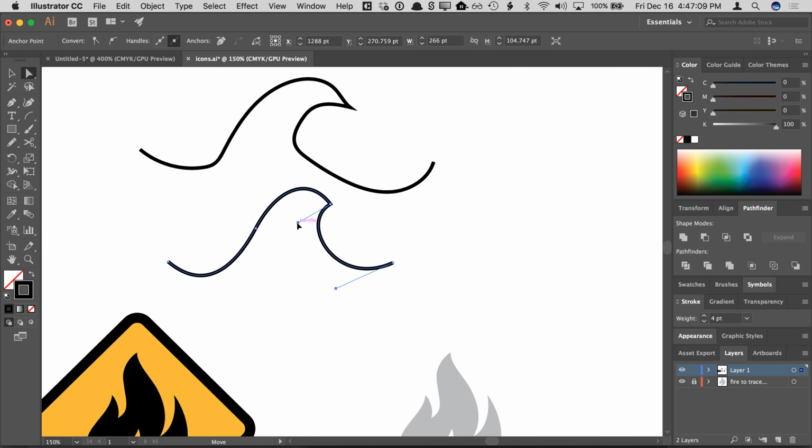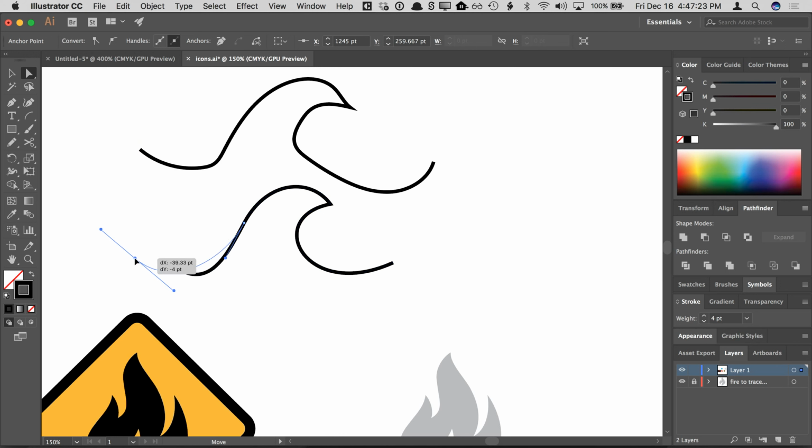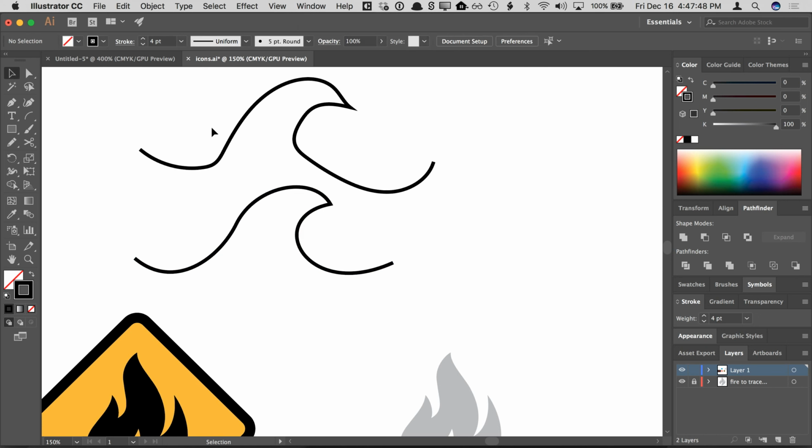So if you want more of a crest, kind of a pointy crest here, you can pull this over like so. And then you can go in and adjust the rest of this so that it matches. So the things you can do are to move the point, to change the length of the handle, which pushes it further away or closer to that point, and you can change the angle. By playing with this handle on this side and the other handle on the other side, that is how you control the shape of the curve. And with those three kind of points, you can draw anything that you can imagine.